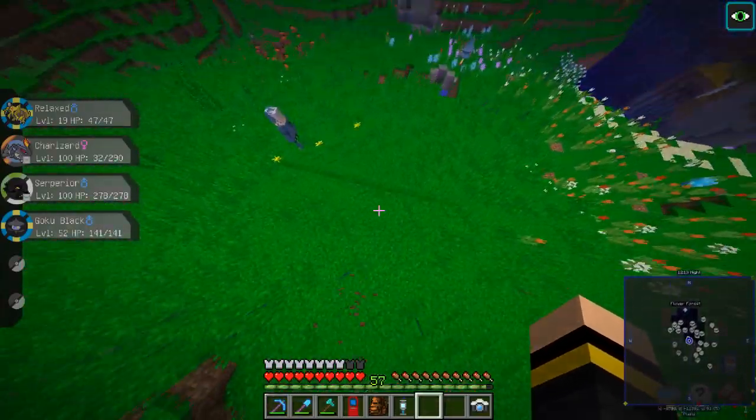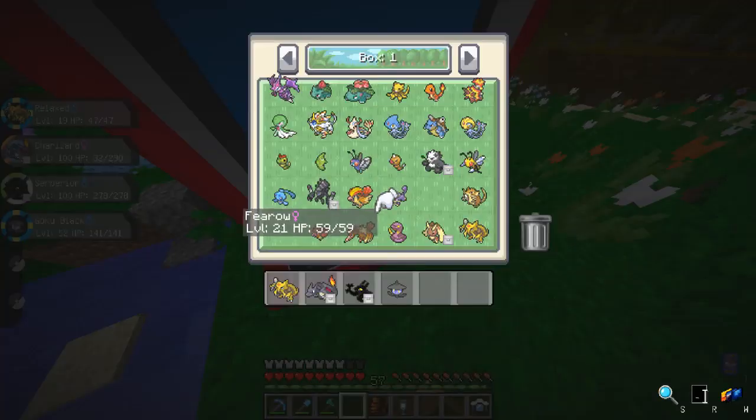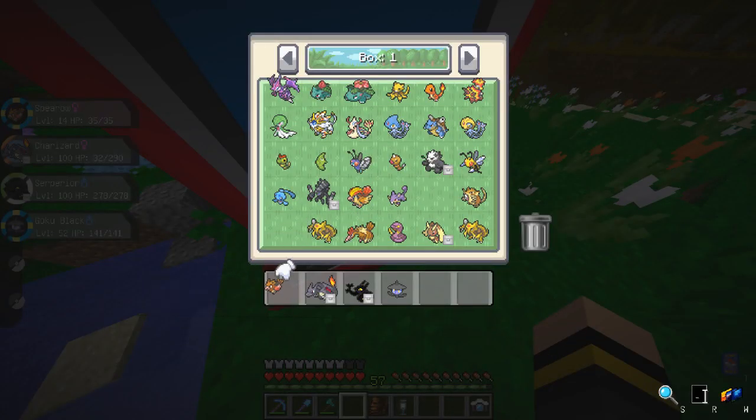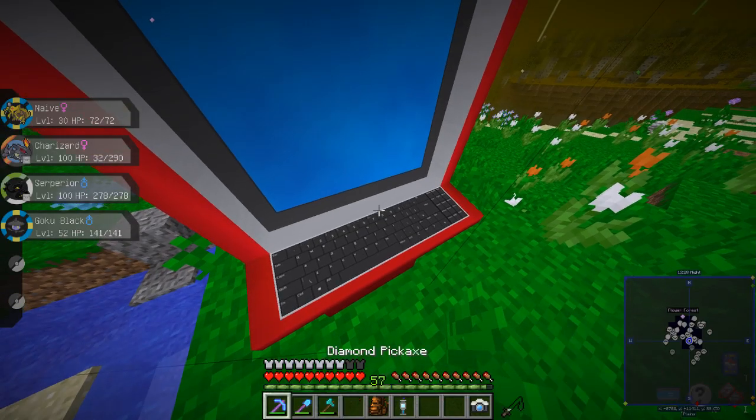Ugh, I've got to get a Rayquaza sometime. You don't have a Rayquaza yet? It's crazy. I never went to the Extreme Hills for very much. Like, I would go there for one thing, and then I would leave. I guess, yeah.